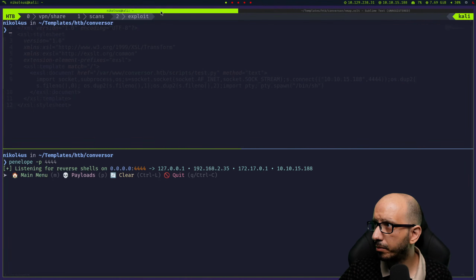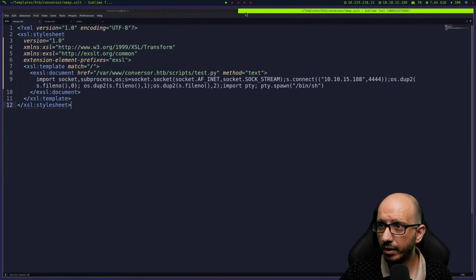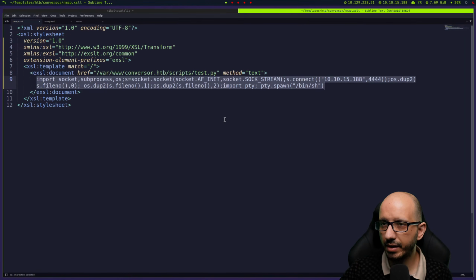It's been, I hope, a minute, or let's wait for another one. But as far as I remember from yesterday, this couldn't work, so let's find a way to make it better. So this is a regular reverse shell in Python.